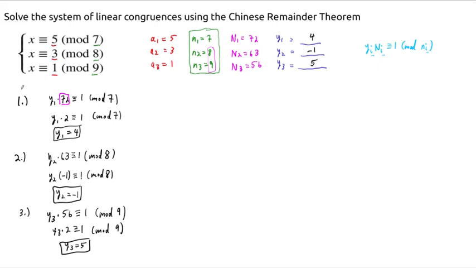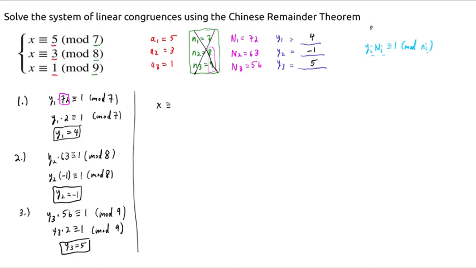All right, so these computations over here of the y's, this is what we used Bezout's theorem on in the last two examples. Because these numbers are small enough, we didn't have to use it on this one. So now we've got all of our ingredients. Our x is then congruent to the product. Remember, now at this point we ignore the green, the lowercase n's. We multiply straight across, add everything up, and then reduce modulo the product of all of these.